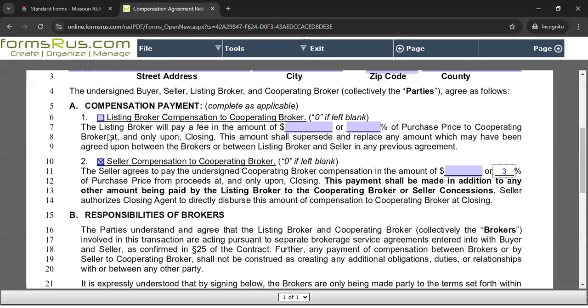Okay. Example 3, you call me and I say, yeah, my seller's offering a 2% compensation on that property. You have a 3% compensation agreement with your client. So you're going to come in here and check this and put down the number that I told you we were willing to offer. And then you're going to come down here and also check this box and say, Mr. Seller, I also want an additional amount to break even on what I owe my buyer. They don't have to agree to it. It's clearly negotiable, as is everything. But that's how you would turn around and ask for more than I told you they were offering.